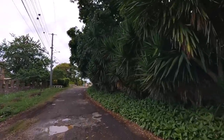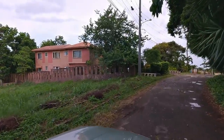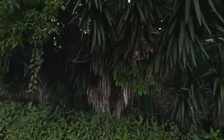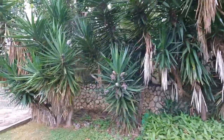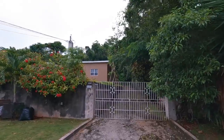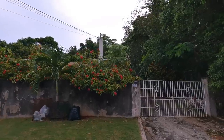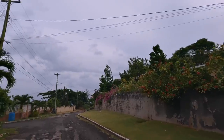Look at this wall, how they do it. Oh, that's an interesting way to do it, and steel is buried in. Oh, now there's a gate here going into this house. I thought this property here was part of the gated community, but it's got a separate gate. It's different, it looks like. Oh, yeah, because see the fence there? Okay. It's a different property.